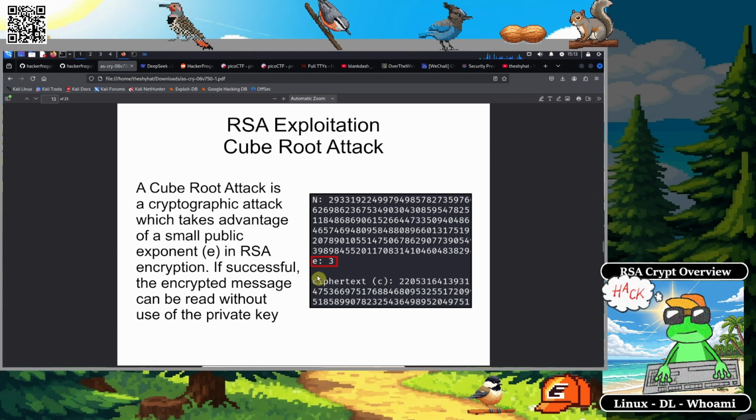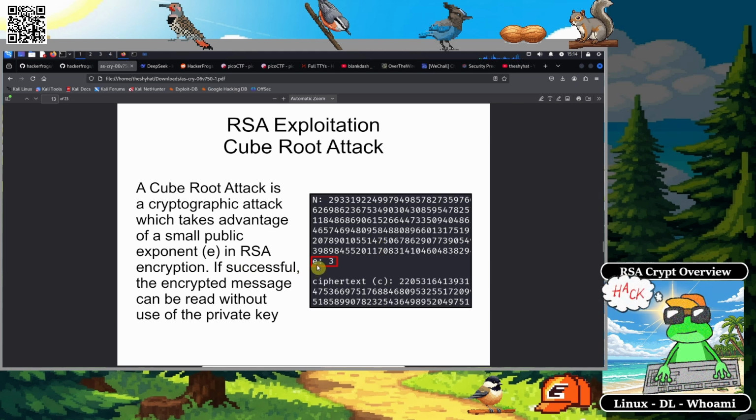In this case, there are three things that we can get from an RSA message, and those are the values of N, E, and C. N is basically the key that is sent along with the message.